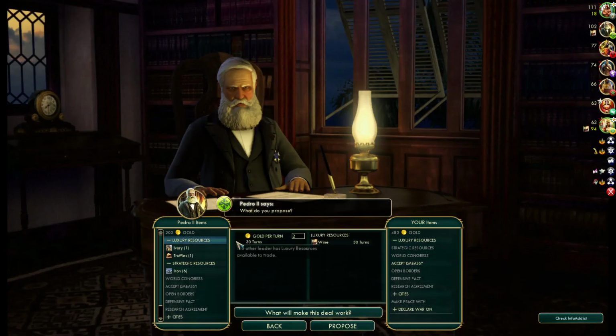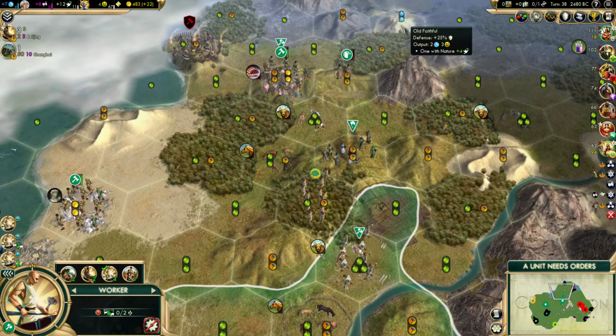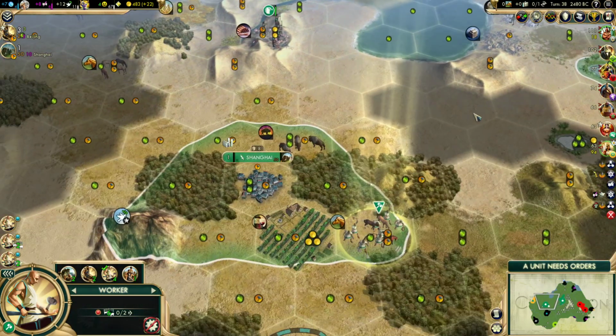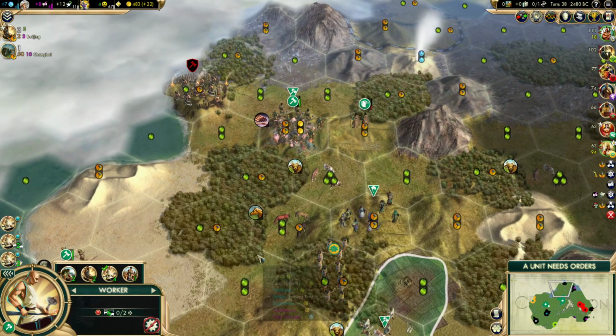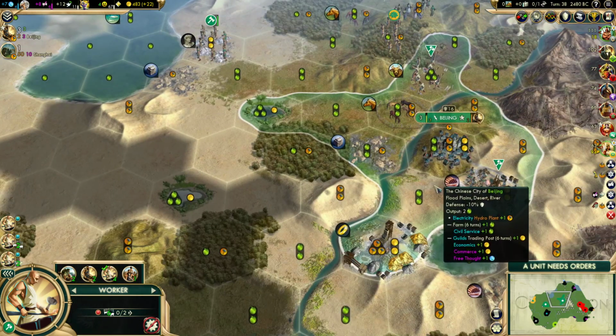Olá. Now, I know this looks kind of dangerous, but do keep in mind that Old Faithful provides 3 happiness, and we'll be working at it right away. And also keep in mind that because our settlers are working natural wonders, they're not going to grow. So happiness will be just fine.